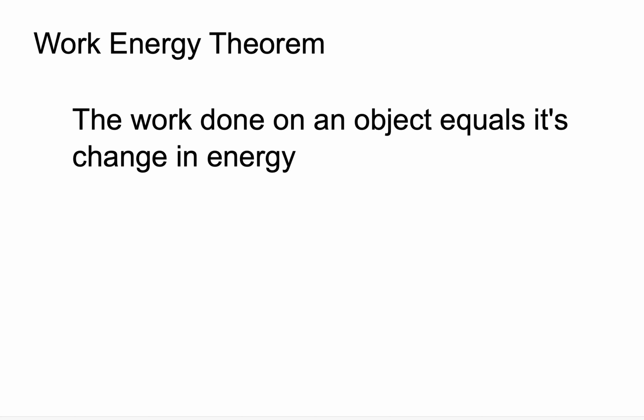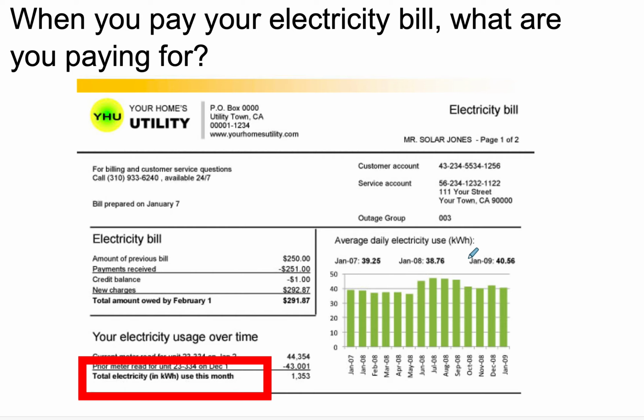So I just pulled out one of my utility bills. Like I said, this is one of the reasons why people know that there's a relationship between energy and power, energy and work. If you look at your electricity bill, they bill you in kilowatt hours. Kilo just means 1,000, right? So what are they billing you for? Well, a watt is a unit of power, and isn't hours a unit of time? So they're billing you for power times time.